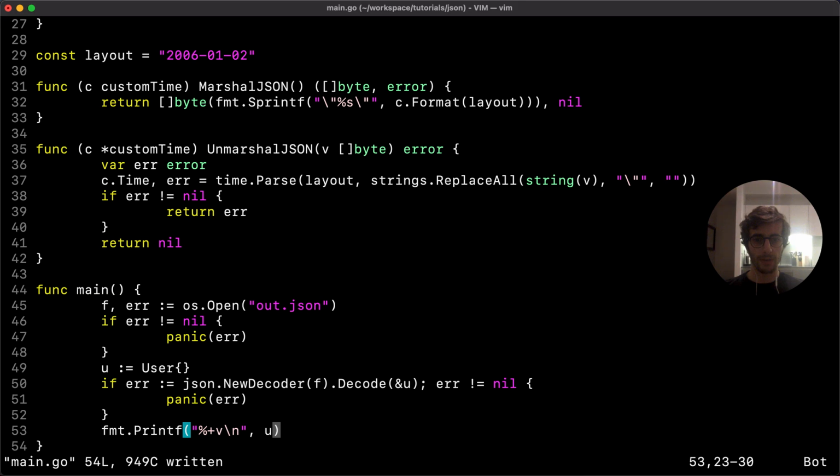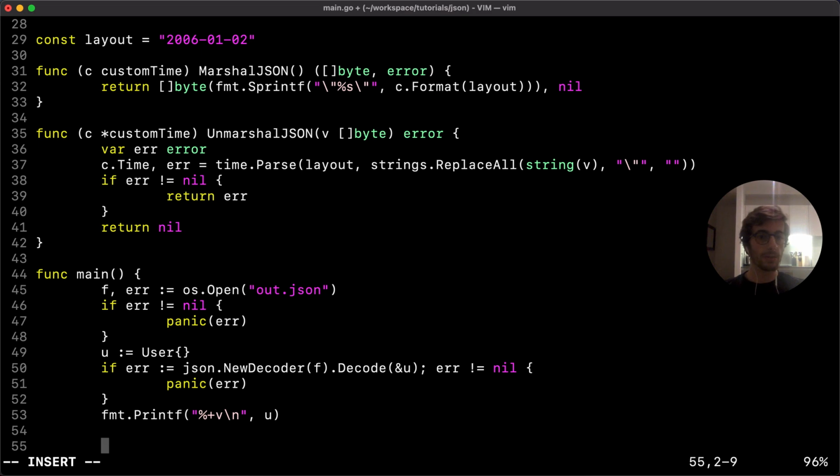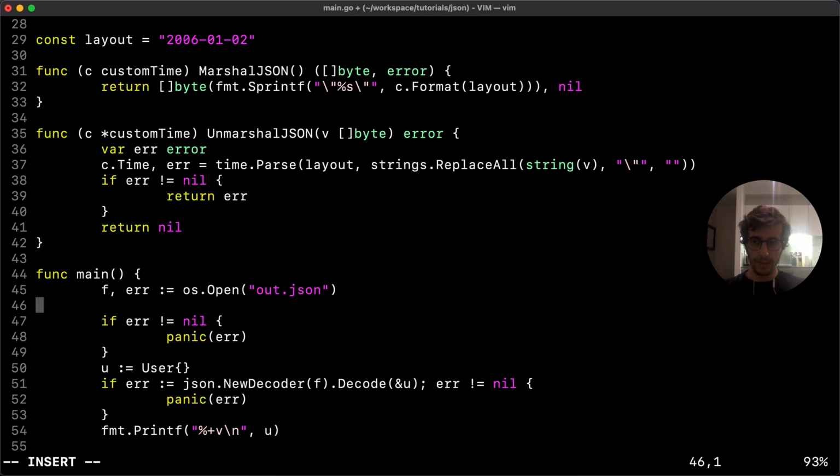So now, for example, what you could do is decode from the JSON file, and then we could do the re-encoding again. I forgot to close the file here. Actually, we also have to close the file. So just bear in mind, this is not production code.